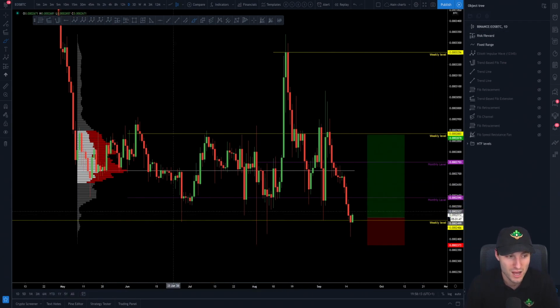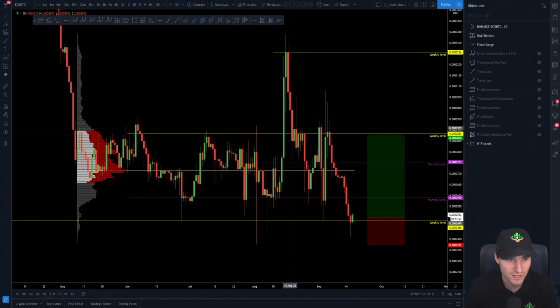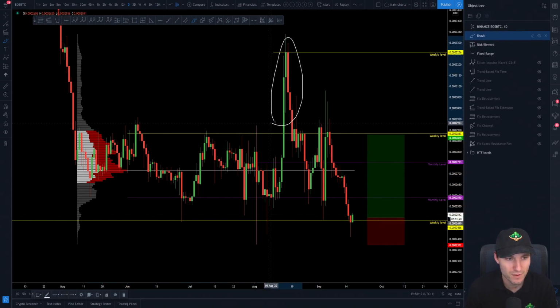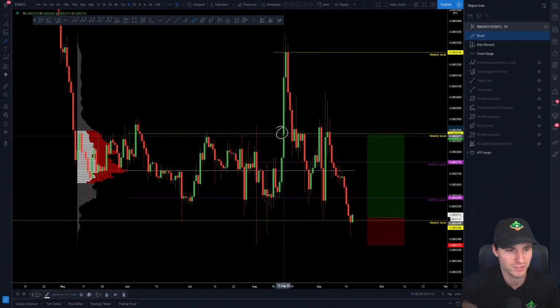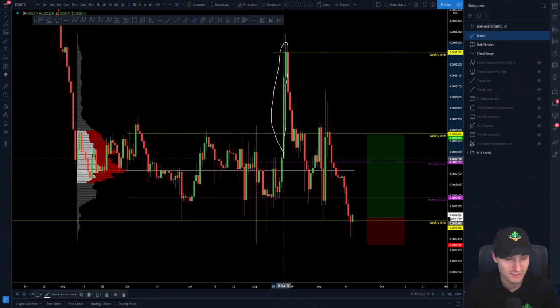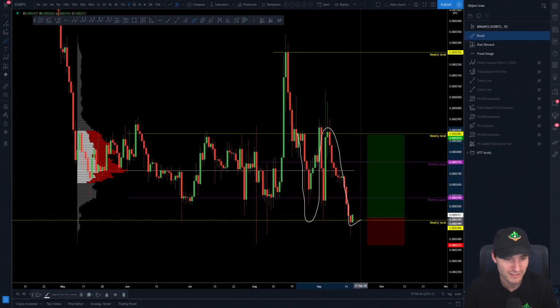So, said it once, said it again: trade the range until it breaks. Here, absolutely, I did long this breakout, by the way. Go back to my videos around this, probably for the champions, around the 15th of August. I traded this one and made 60 grand off this move. So it was a good time to long the breakout, but ultimately it failed. Nevertheless, that trade was still good. But we've come back down into this range, and now we're at the bottom of the range.